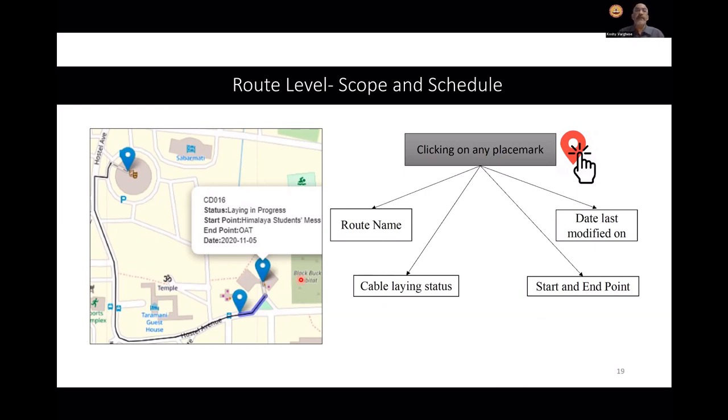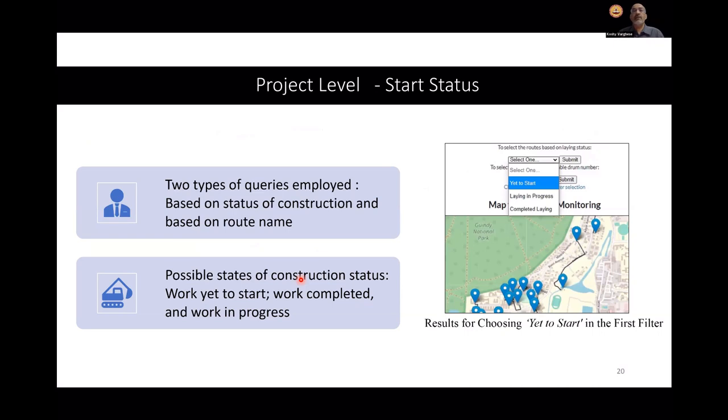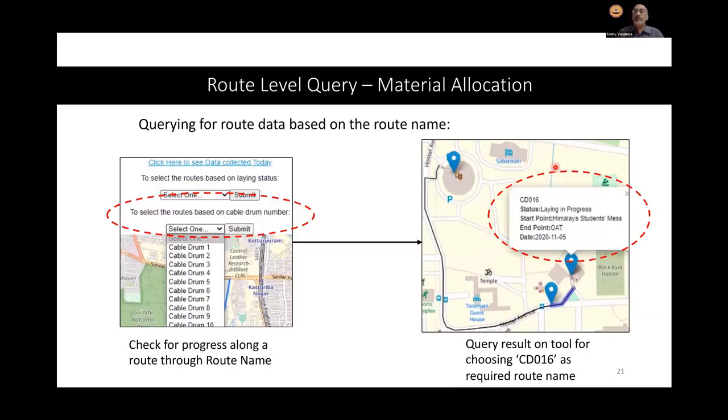These are some of the attributes, but it could also involve a lot more attributes associated with the route. So here is a project level query, which asks, which are the routes that are yet to start? So I want to know which are the routes that are still not even in the first phase of construction. So this would give me all the routes in a visual way so that I could then communicate with my team and discuss how to progress on this, or how to take control actions on this.